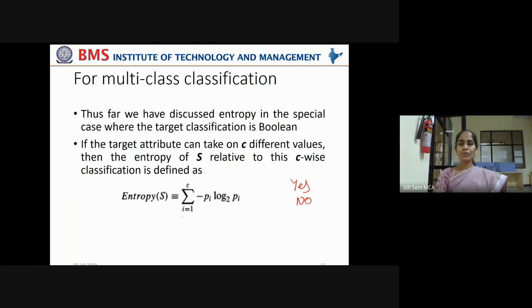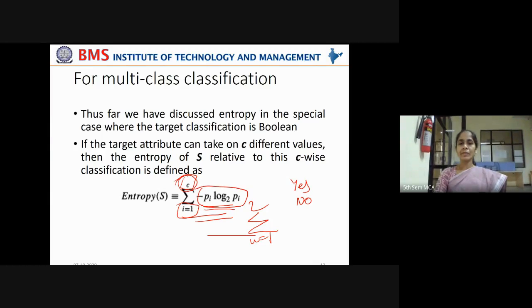Now, if there are multiple classes, say i is from 1 to C. Normally in binary classification you have i equal to 1 to 2 because you have only 2 classes. But if you have C number of classes, say a product is having defect 1, defect 2, defect 3, or it is working normally. In this case, we have 4 different classes. We have to classify into 4 different classes. In that case, how do we calculate the entropy? It is nothing but the addition of all the individual terms.